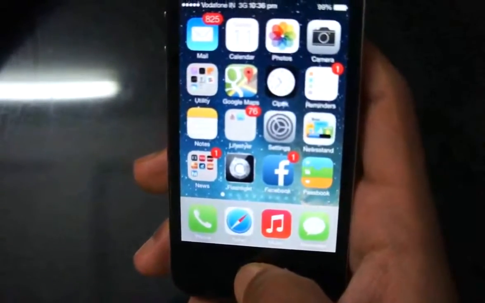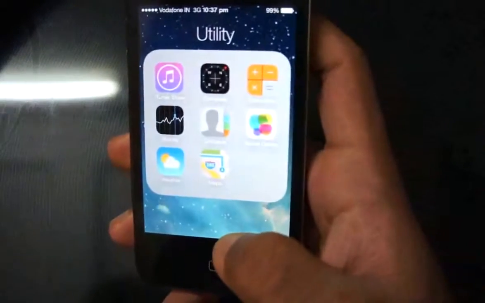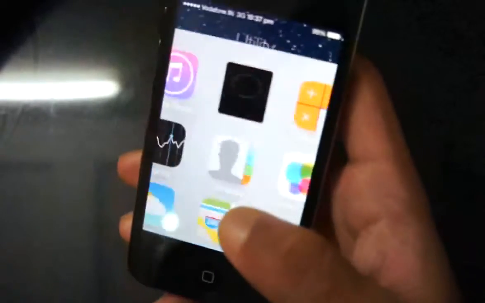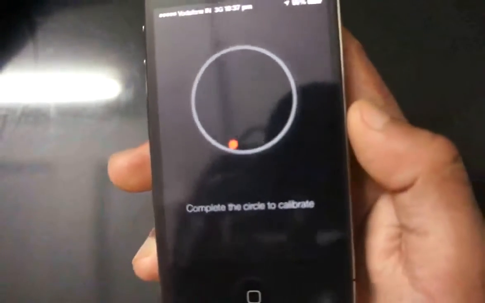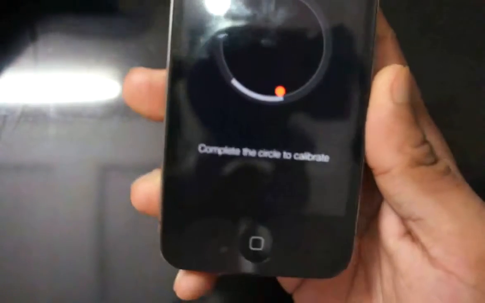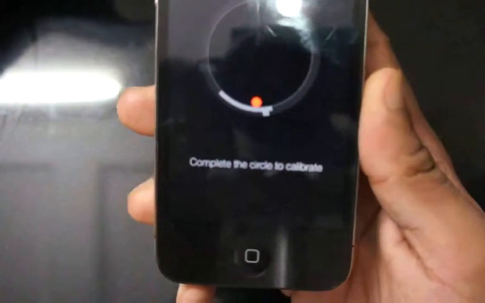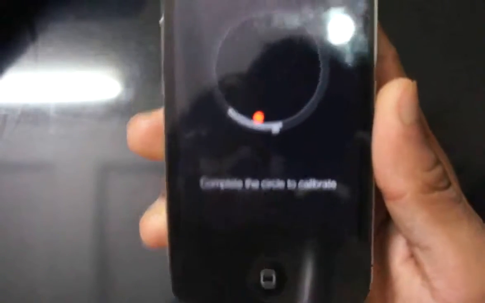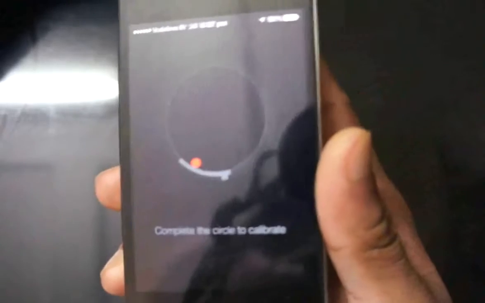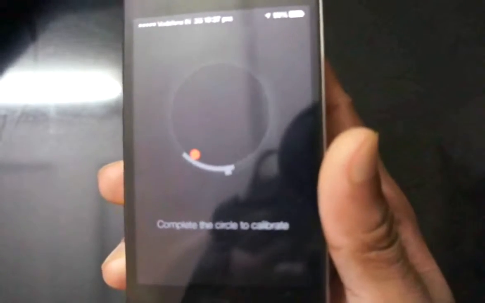Then let's go into Utilities. Let's see what we have new here. Compass, they've really changed the compass, and I really like this compass because of the theme maybe, and calibration is really user friendly. Otherwise we had to draw the 8 on iOS 6, and I didn't really figure out how to draw that 8, so I couldn't calibrate.